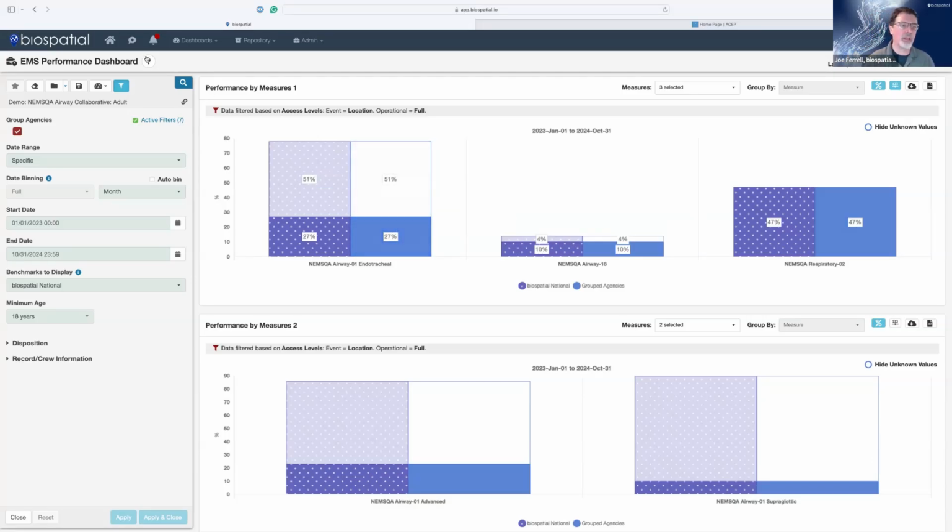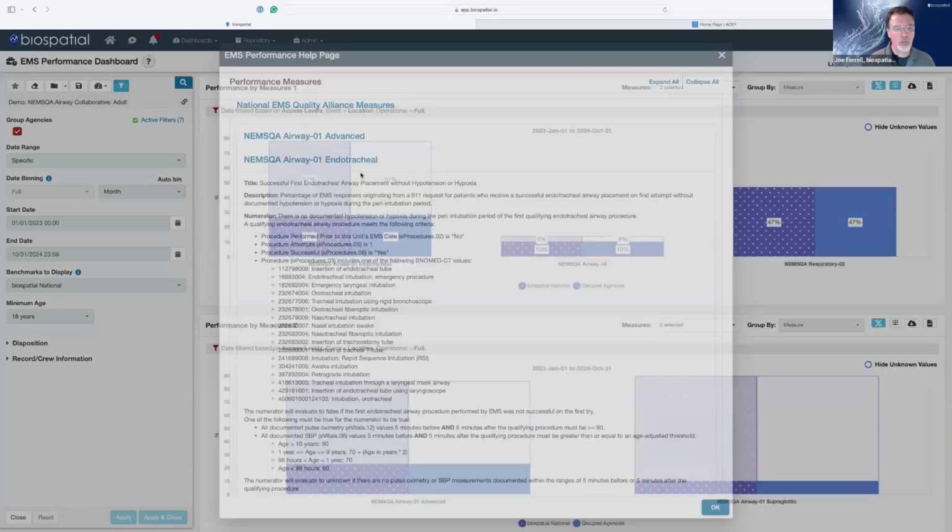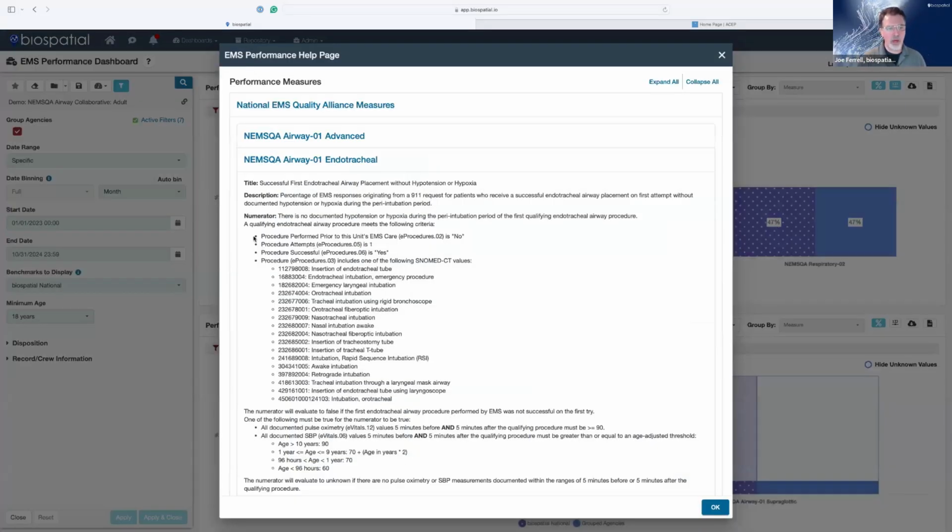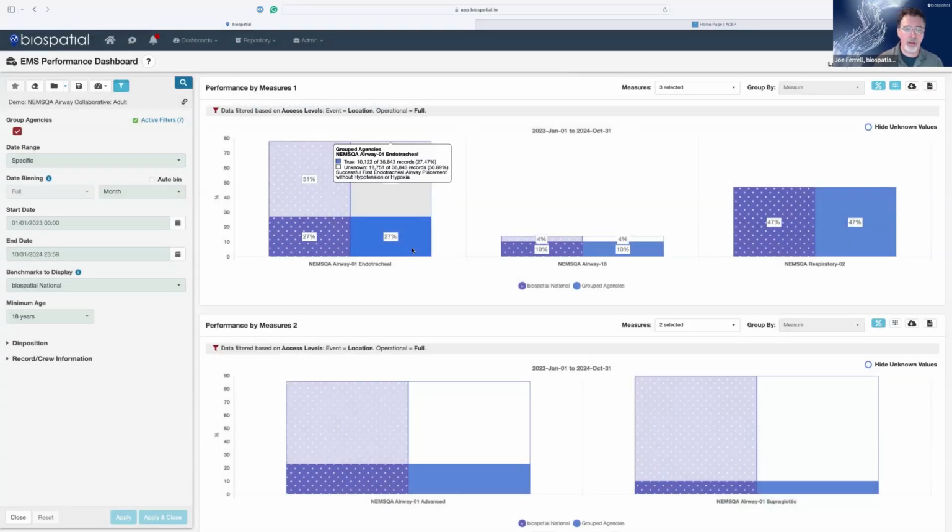Something was not included. And again, if you go back and look at the numerator, that means these things were not included in the EPCR for us to be able to calculate and say whether it was a true or a false. So we thought those things were important to show just because you need to know what's not being documented. It's not necessarily that only 27% are being intubated without hypoxia. You have this 51% we just don't know. Now, adding those up, the other ones had hypoxia or hypotension involved in the intubation attempt.